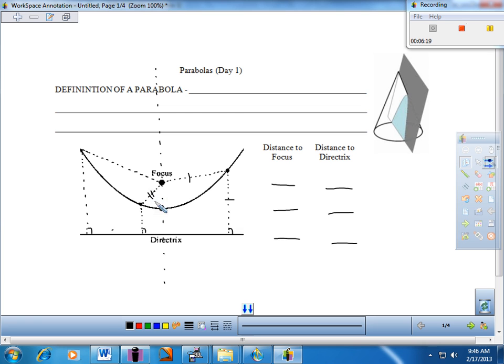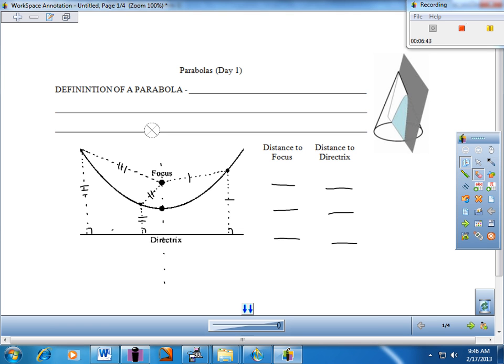Theoretically, and again, you probably did this a little better than I did up there, but those two segments would be congruent. And this one right here is the same as this one right here, so you can kind of see that piece. The infinite number of points on the parabola are equidistant to the focus and to the directrix. And that's pretty much going to be our definition. What do you say we throw that in place? I'm going to go ahead and just quickly get rid of that piece so it doesn't get in our way.